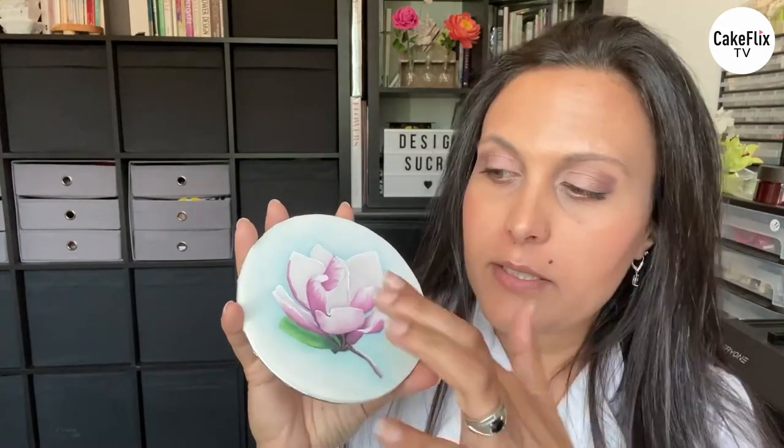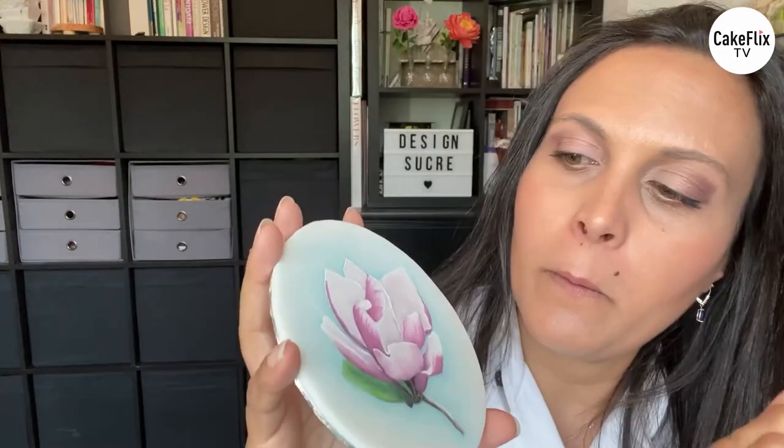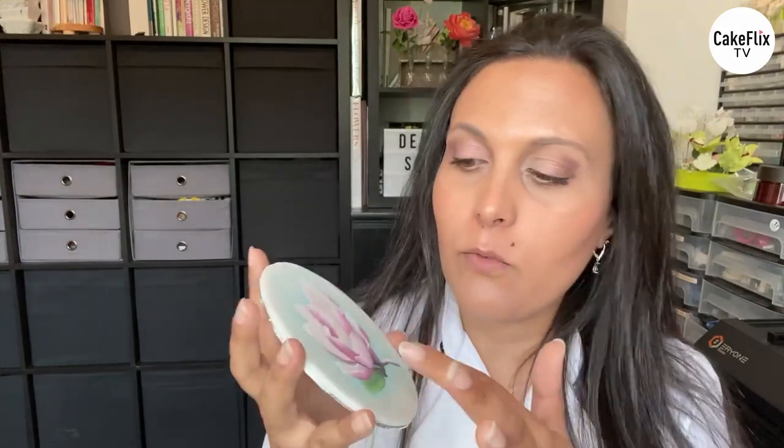So we've now completed our design. So this is my painted magnolia flower. As you can see, this has been drying for a few hours now. So if I rub my finger on top of it, there's no paint coming off. So if it's not too warm, obviously, this is really going to stay nice and beautiful. So that's the initial design and that's the flower.